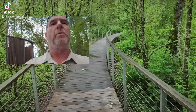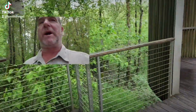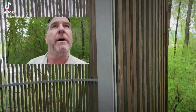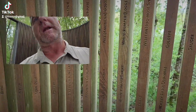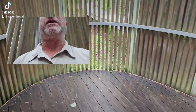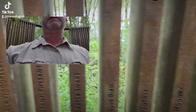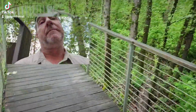All right, so you come out to this one point, and there's this really cool bridge, or walkway, whatever, that goes over the trees. It comes out here. This is called the Confluence Project. What it is, I don't really know. It seems like if they put you up on a platform like this, to be over all the bushes down there, it's so you have a view. But you come in here, and I guess it's kind of cool. It has a bunch of names of animals and things. But where's the view? You have to come up and look through the slats. So I don't understand the point of this project. All of this could have been engraved down here, and then you'd have a nice view. It's kind of cool, but it just doesn't make sense to me. Yeah, what do I know?